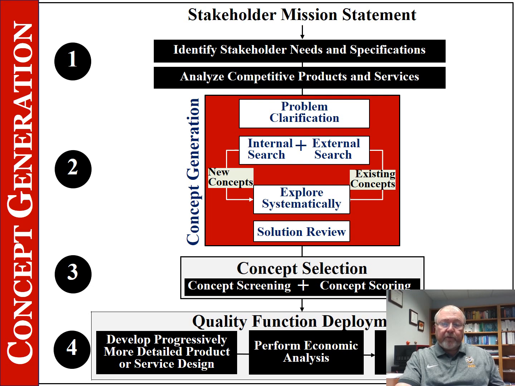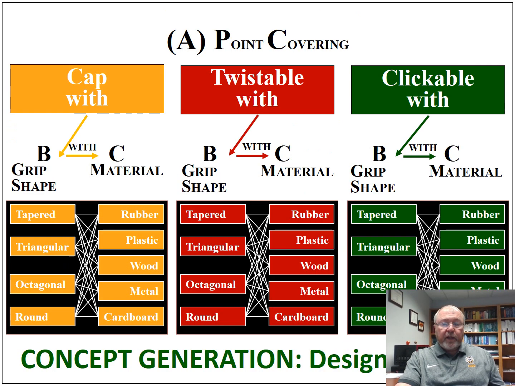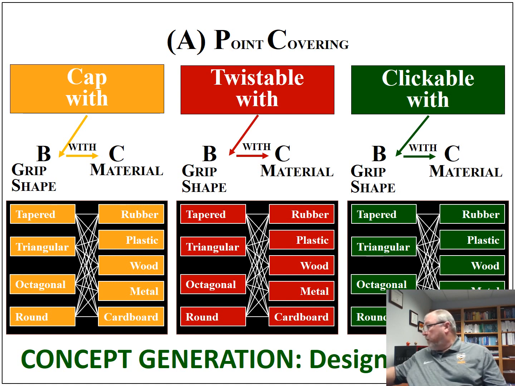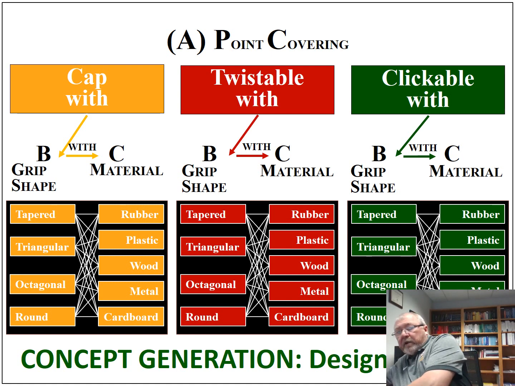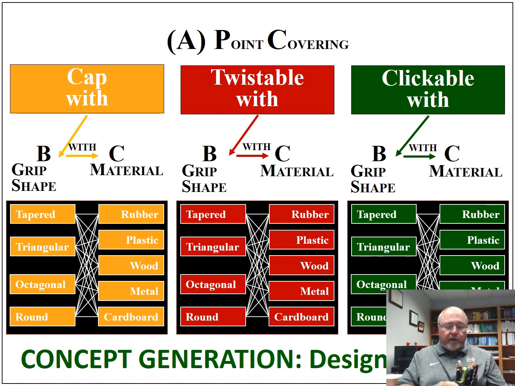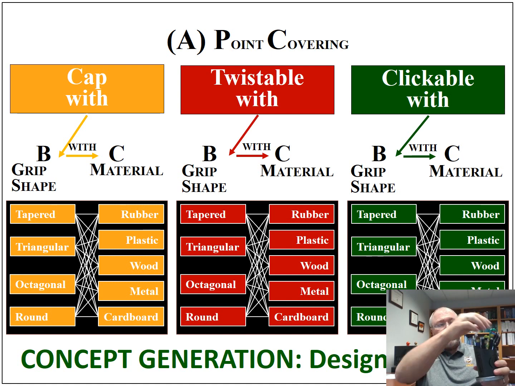Once we've generated a few concepts, then we would use some sort of a concept selection technique to get to the one that we really want. So here's a quick and dirty example. Let me pull some pens over here. I have a wide variety of pens. It seems like I pick up a pen everywhere I go. Not necessarily intentionally, it just sort of happens. So here are 4 pens.